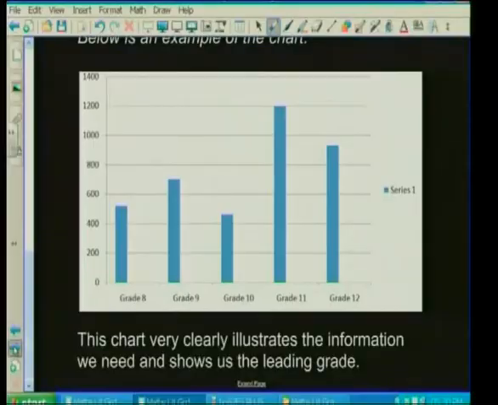Unless your teachers are giving it to you as an assignment, which I would do to my grade 10s, I might give them a set of data and say, represent this data in 2 different ways. Then they could draw a pie chart and a bar graph. Or I could say, represent this data any way you choose to. But I wouldn't do that in a test. I'd probably just do it in a worksheet or as an assignment. Okay, so there's our bar chart.